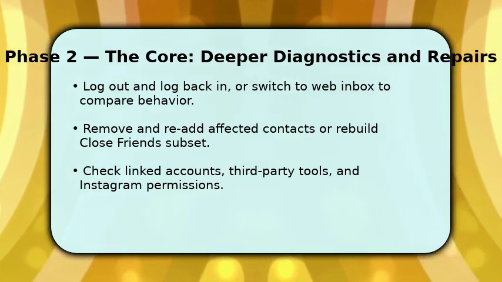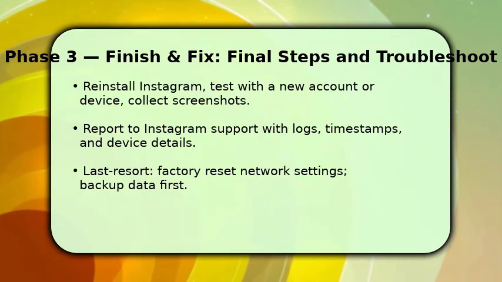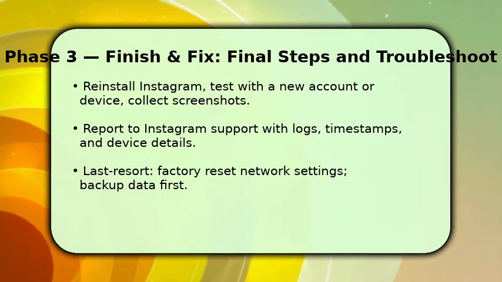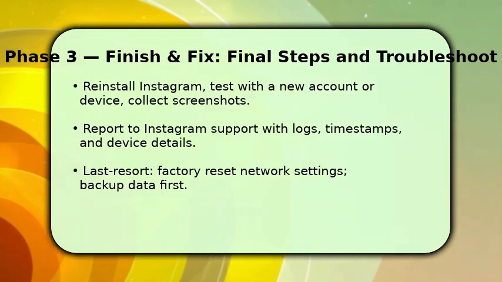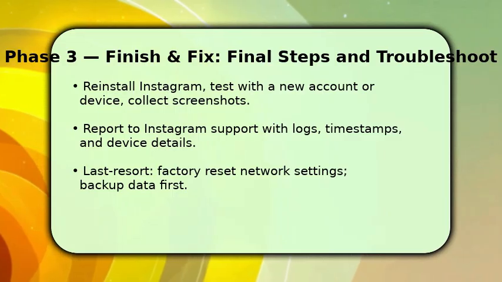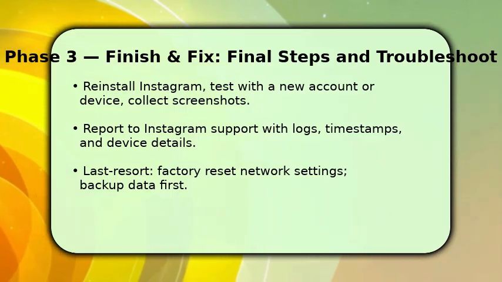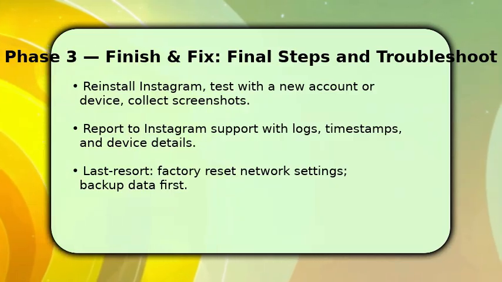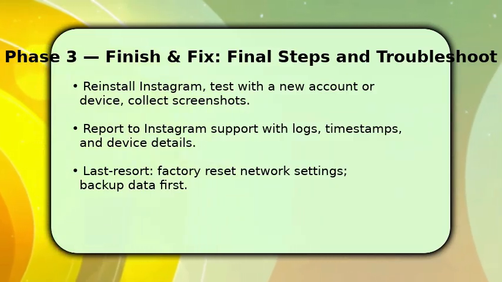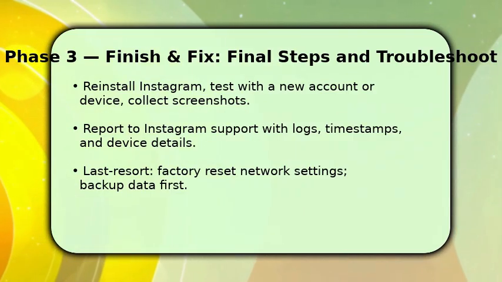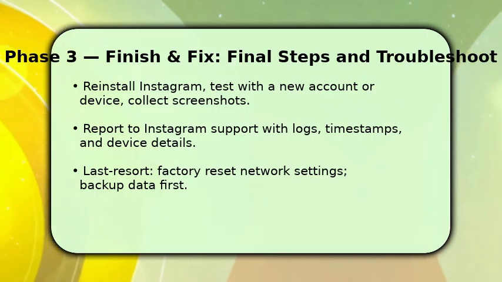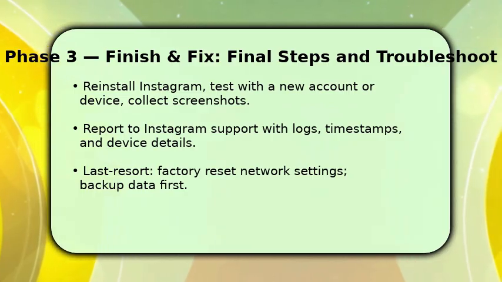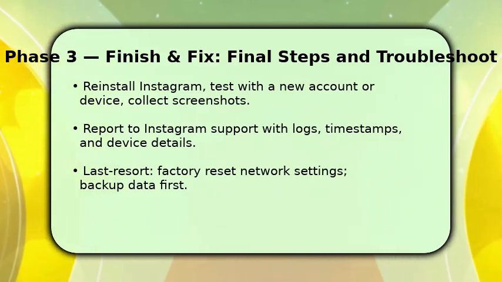To finish, reinstall Instagram and test sharing using a different account or device so you can confirm whether the problem is account-specific. If the issue persists, gather screenshots, timestamps, and device logs. Then report to Instagram support with that evidence so they can escalate server-side bugs. Make sure to back up data first, because as a last resort, you can reset network settings or, rarely, factory reset the device to clear deep configuration errors. If nothing helps, follow up with support and attach the collected evidence.